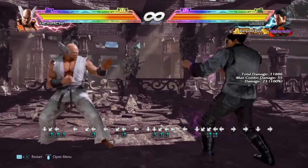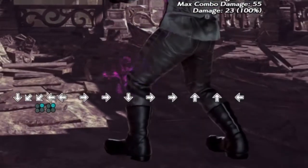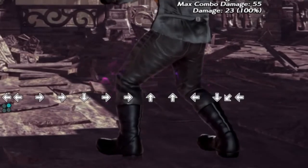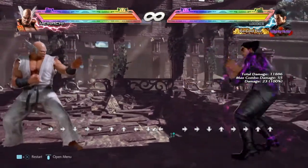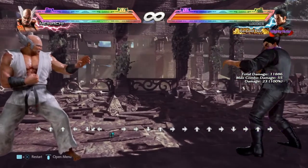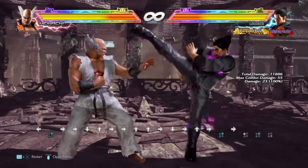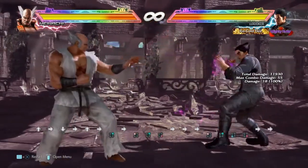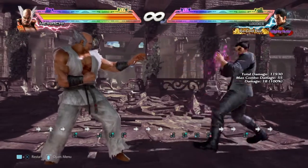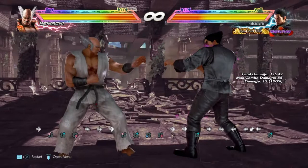Anyway, so to do this, you're gonna want to press forward, down forward, and press two. For people who don't know stick talk, and I didn't for a while, two is triangle. You got one, two, three, four, and two is right punch. So forward, down forward, two.